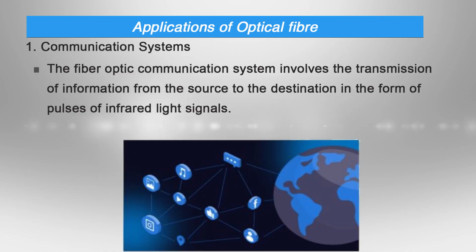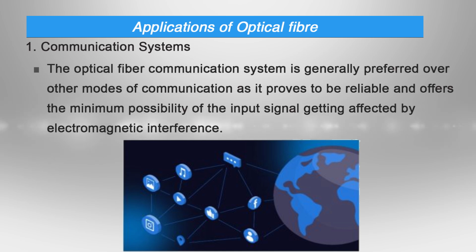Let us consider different applications of optical fibers. First is communication system. The fiber optic communication system involves the transmission of information from the source to the destination in the form of pulses of infrared light signals. This communication method is suitable for long distance and short distance communication, allowing users to exchange various signals including voice, video, data and telemetry signals.